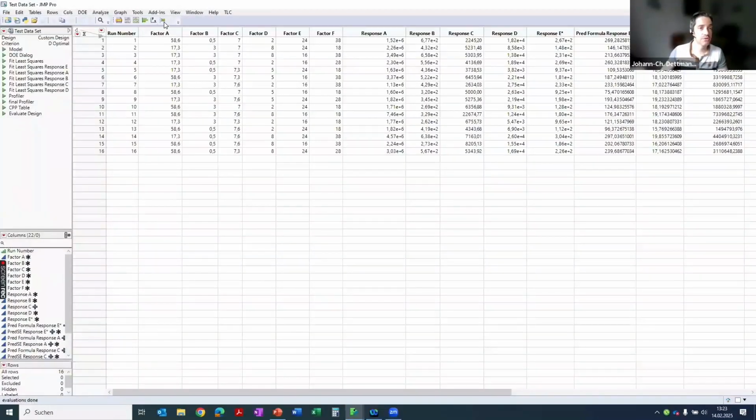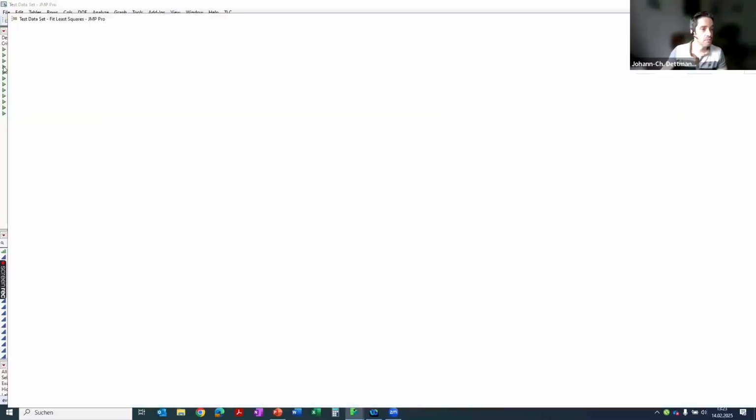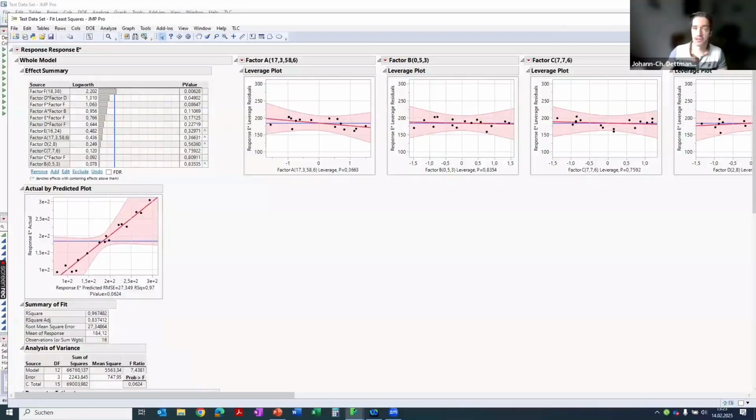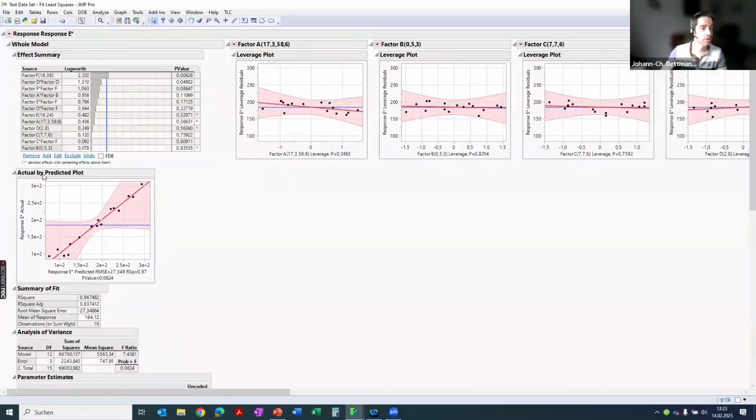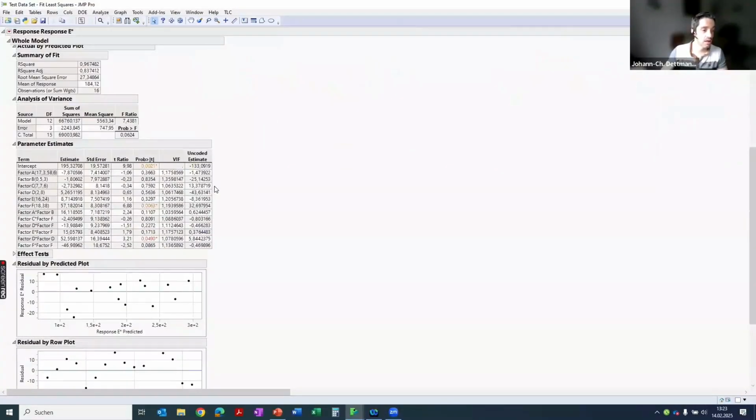To evaluate our DOE study, we normally use the Fit Model platform of JMP. And before we go into specific model evaluation, we would always initially start with a data quality check.